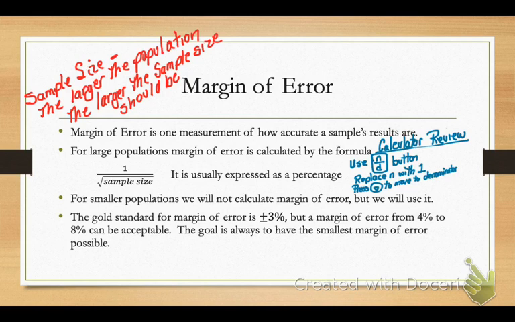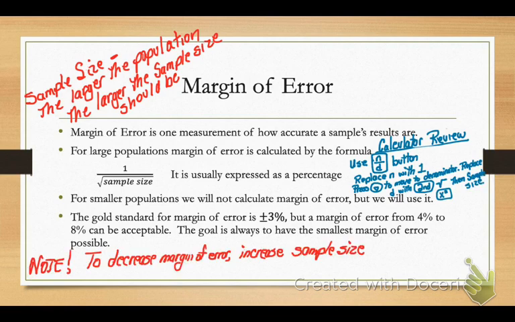Then you're going to use the movement key and move down to the denominator, and you're going to replace the denominator with the square root. And you do that by pressing the second button and then the x squared button, because above it is the square root symbol. So anytime you hit the second button, you're using the functionality above the buttons. And then you're going to type in your sample size. And that is how you would enter that in your calculator.